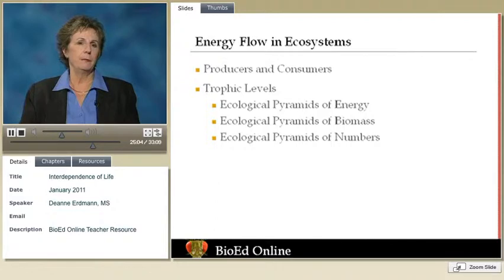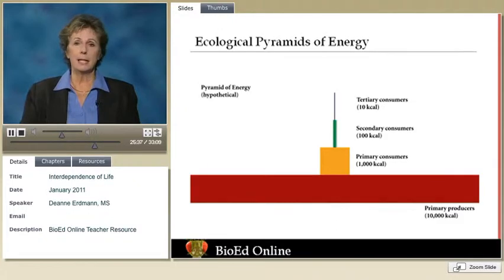So if originally plants on a first trophic level, or producers, originally bring in 1% of what they can capture from the sunlight and only can pass on 10% to the next level, and that second level can only pass on 10% of what it captures to the third level, you begin to see why food chains are not unlimited, usually only 3 or 4 steps before you simply are running out of available energy and you've got to start over again. So we can demonstrate this graphically by the use of ecological pyramids.